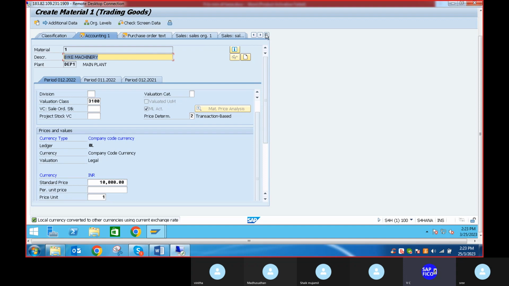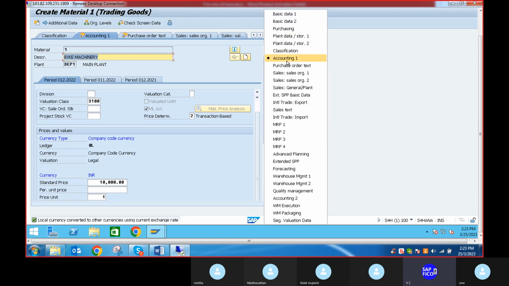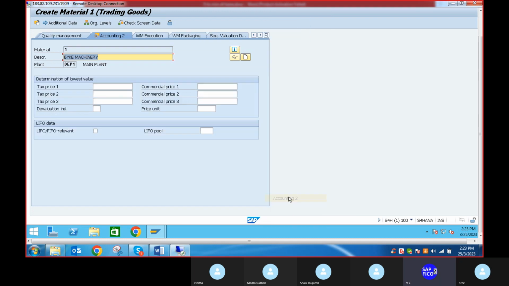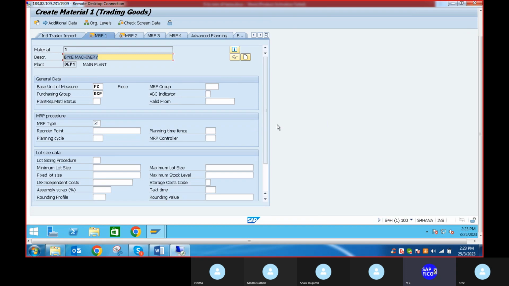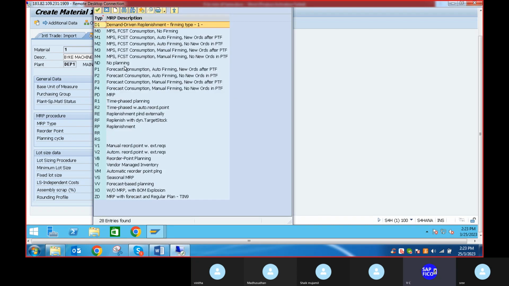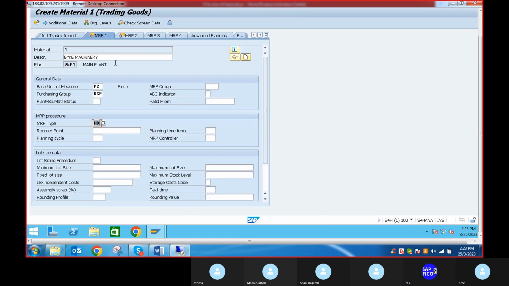Go to accounting data 2, ma'am. Have we missed any configurations? Accounting 1 is there, accounting 2, no issue. Go to MRP 1. In MRP 1, give the MRP type as no planning. No issue, good. No need to give any MRP groups.